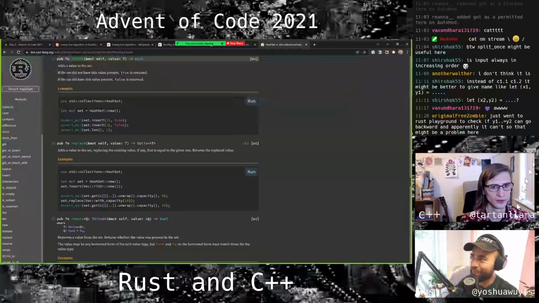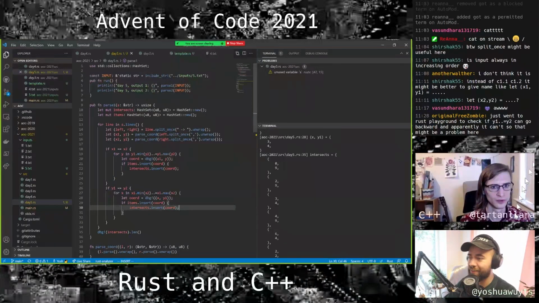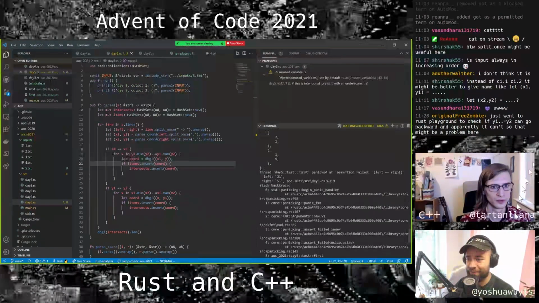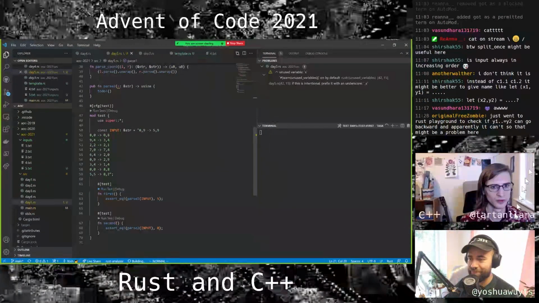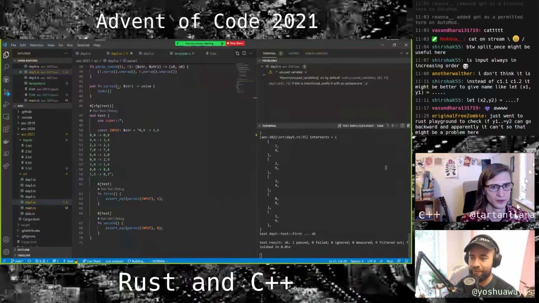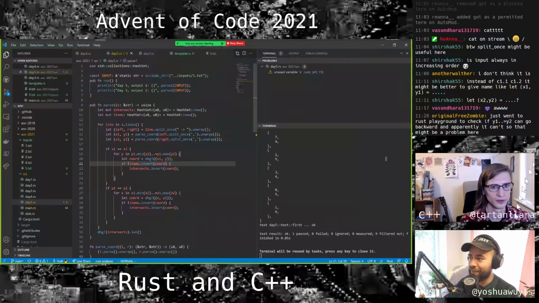Hash set insert adds a value to your set. Oh wait, hold on. If the set did not have this value present, true is returned. Oh yeah, I'm doing it exactly the wrong way around. Thank you for making me check that. Okay, running once more. Boom. Okay, that was it.